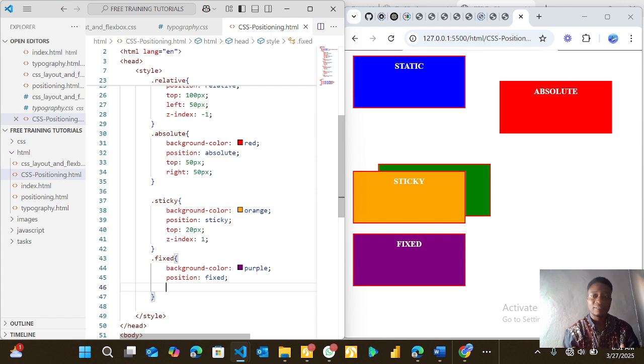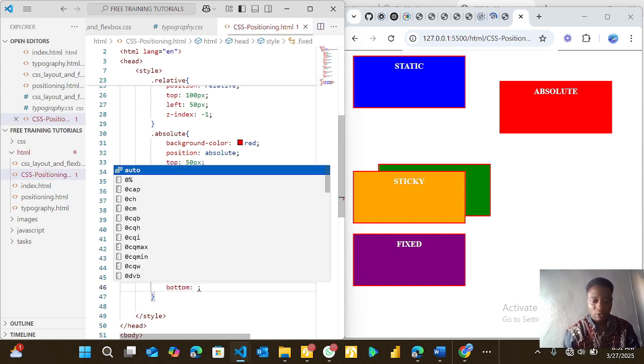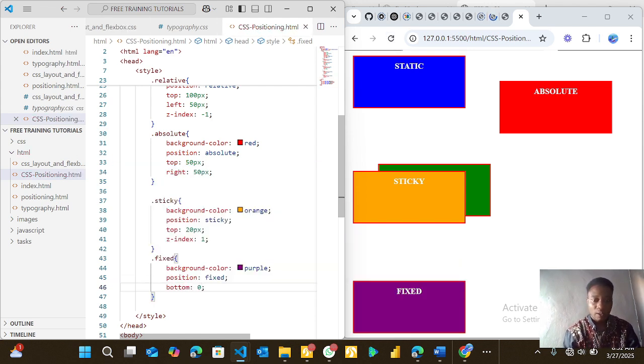So we use position fixed to fix it at a certain point. For this, I would like to fix it bottom 0. You could see it go down.